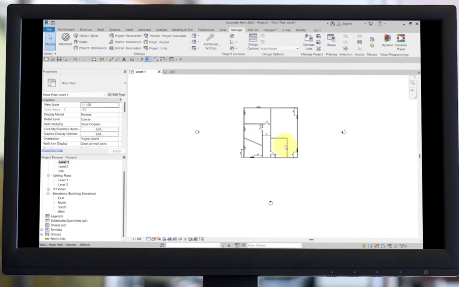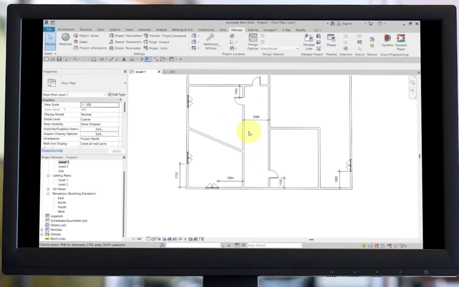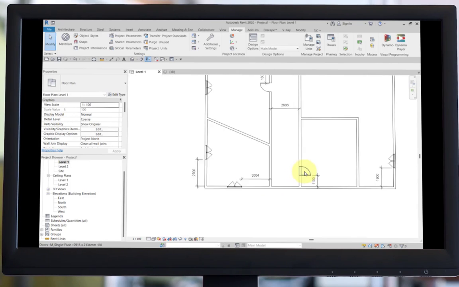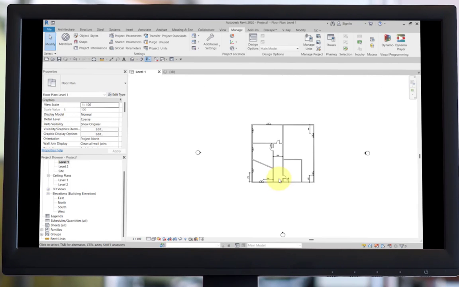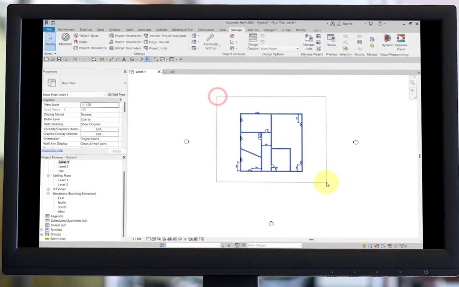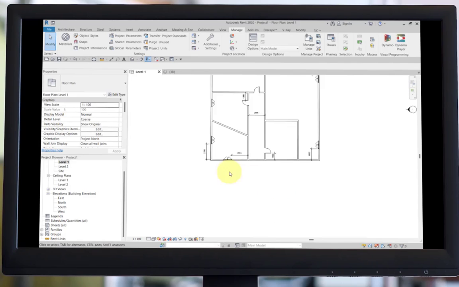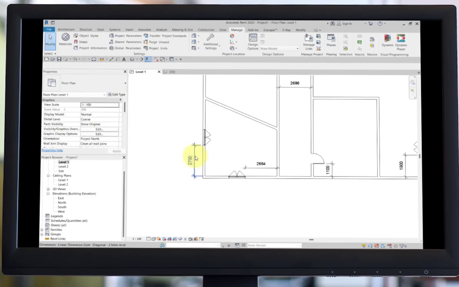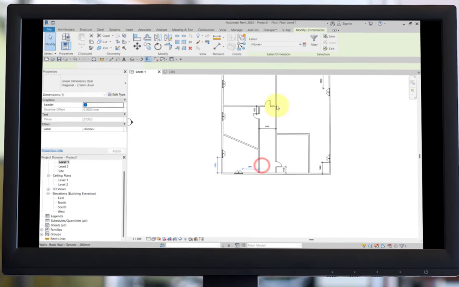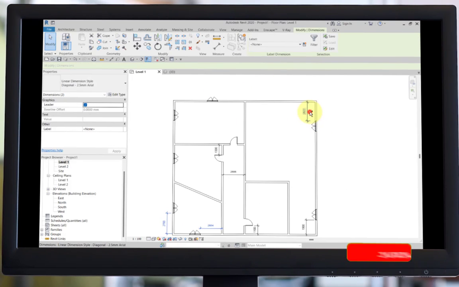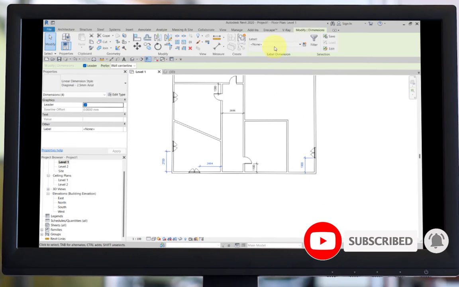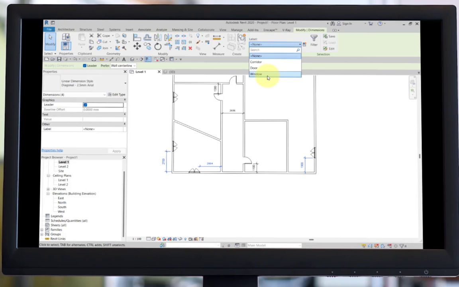So after doing this dimension, this is going to be our corridor, and we have our windows here and our doors here as well. Remember, we created 3 global parameters. So the next thing to do is to select your dimension, the one situated for each element, like the window. You select this one, then you come to the label dimension area, then you give it to the window like this.